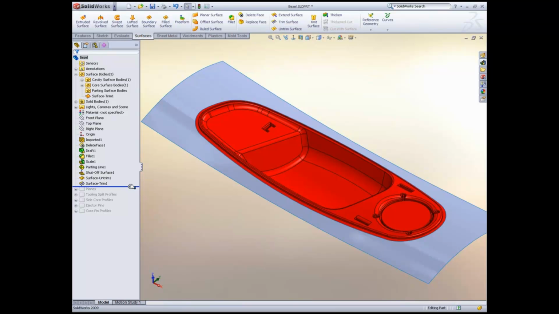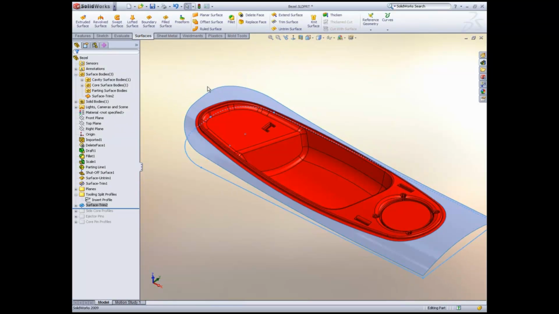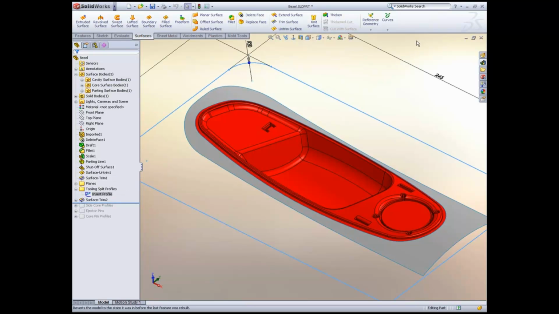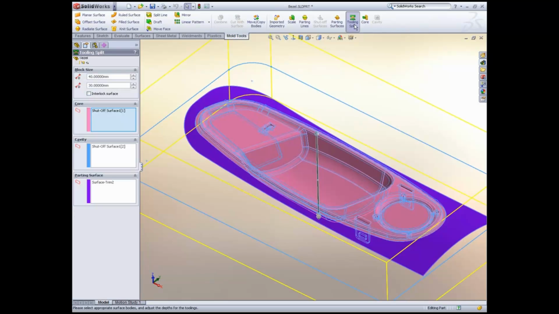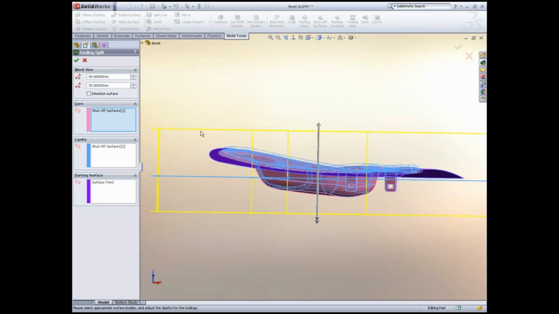To save a little time, I've already created a number of sketch profiles that we'll use to complete this design. The first sketch will trim back the parting surface closer to the edges of the part, and the second will be used to define the size of the tool insert. But first we just need to drag the newly created surface into the parting surfaces folder so that when we ask SOLIDWORKS to split the mold, it already knows what's what. Since the parting surface is smaller than the insert, we'll make an interlock surface automatically.